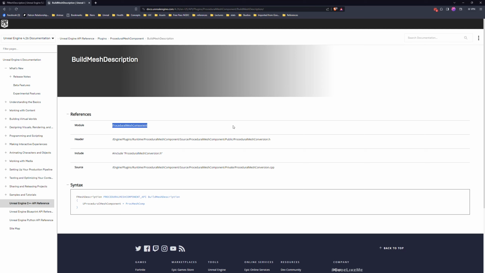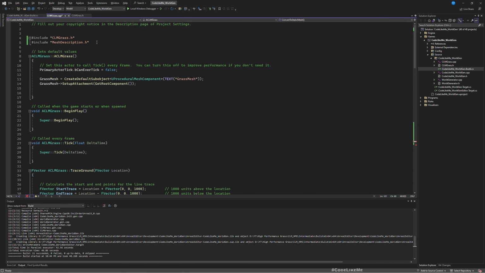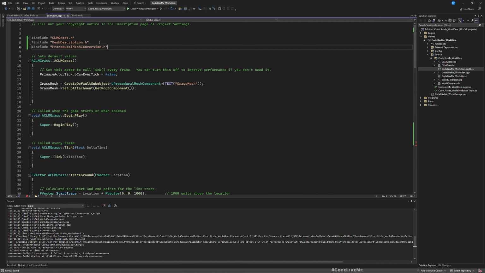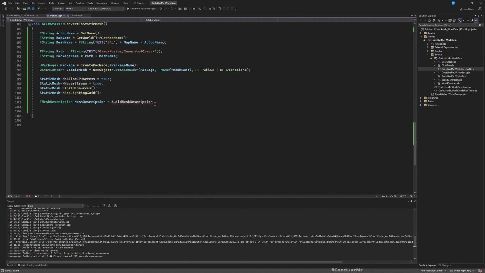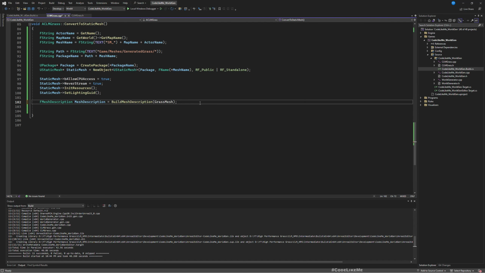It's in ProceduralMeshComponent. We need to include this ProceduralMeshConversion. Okay, now the error is gone, and we need to give the procedural mesh component, which is GrassMesh. That's the name that I have used here for the procedural mesh component.